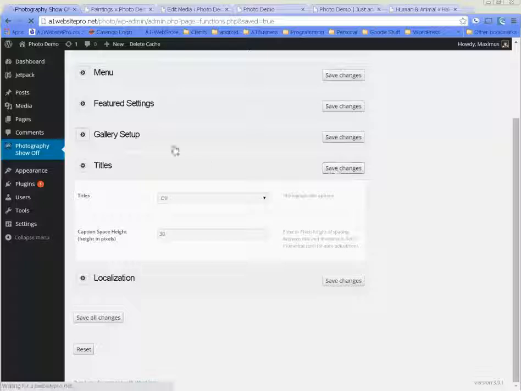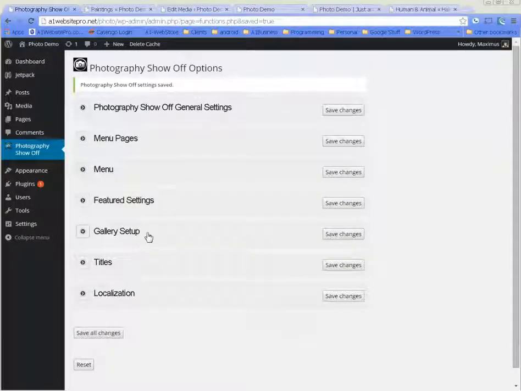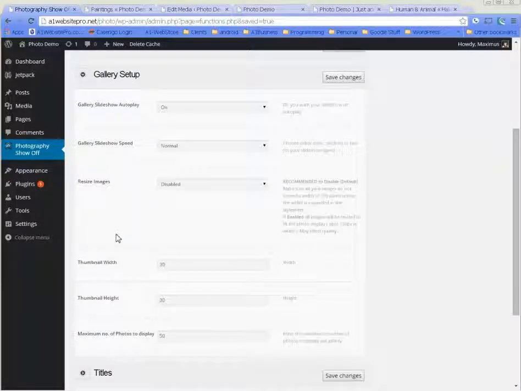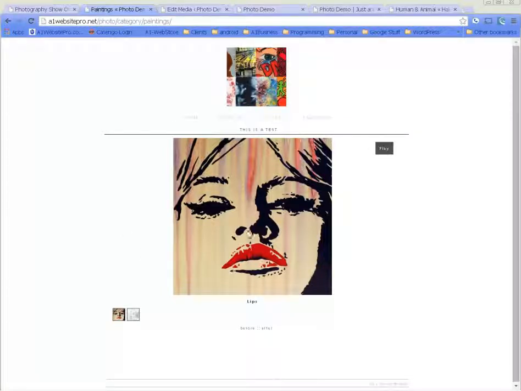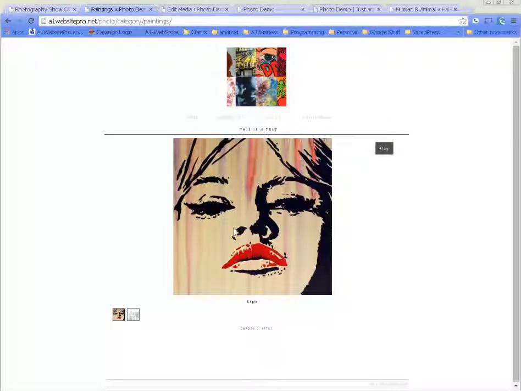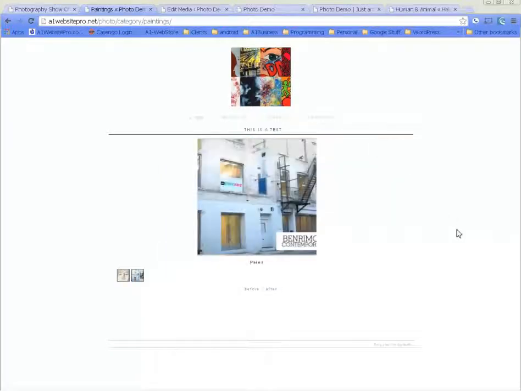Correct. Okay, now, as far as this gallery setup goes, what's this all about? All right, so the setup has to do with the actual gallery itself. It's only on these pages. Okay. So here, all galleries are categories. Correct. Now here, when you first load this page, it'll cycle through, just as if you were to hit play.